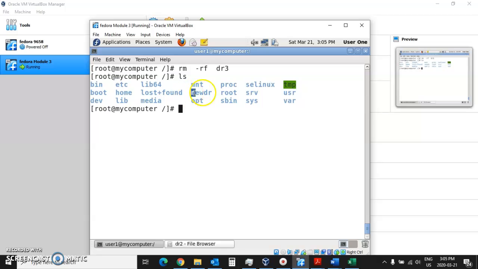Let's do the same thing with new DR. We want to keep things nice and clean at the top. So I'm going to use the up arrow to get my previous command, and this time I'm going to type new DR. And that was the step that we missed in the previous video.